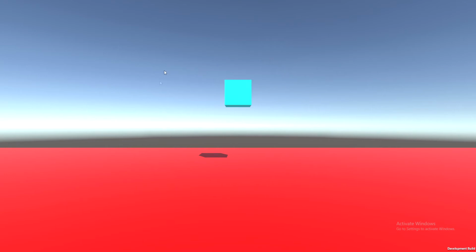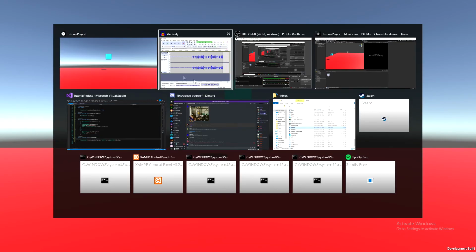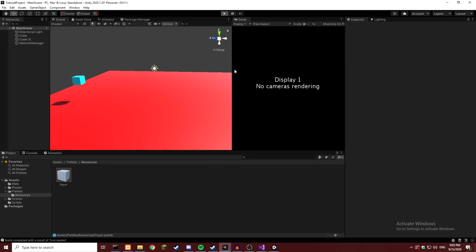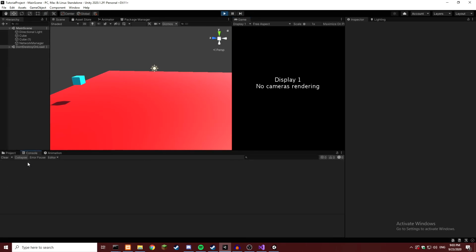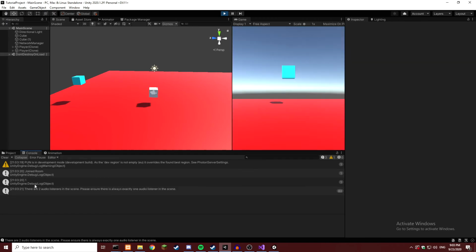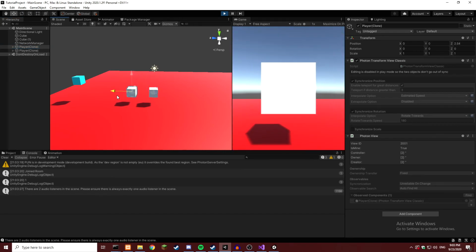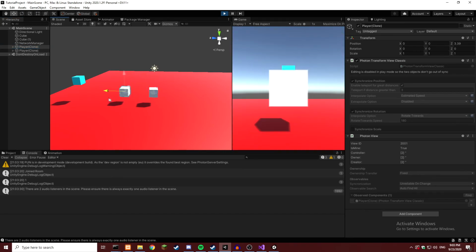Okay, so once you build your project, as you can see, my object got instantiated. Let's open the project right here, and wait, as I said, you need to wait. I used Debug.Log because I want to check when it joined the room. See, it joins the room. Now if I move this player, which is the other player, it will get closer to the blue cube.